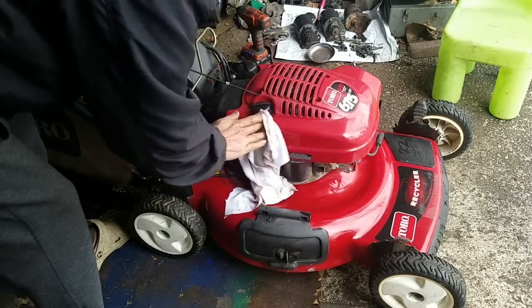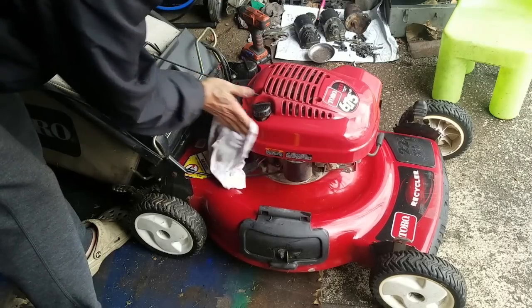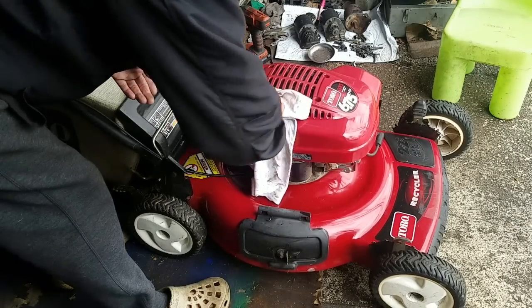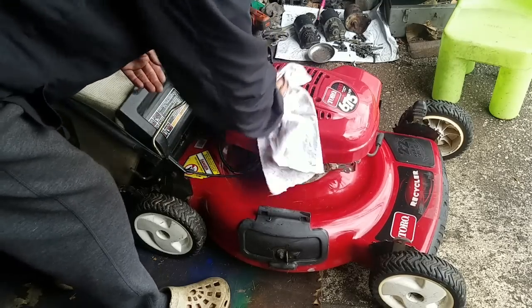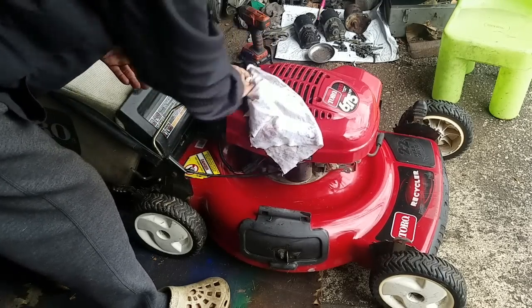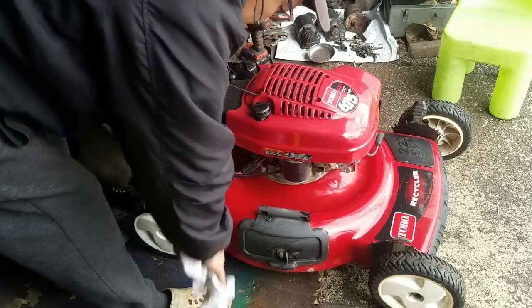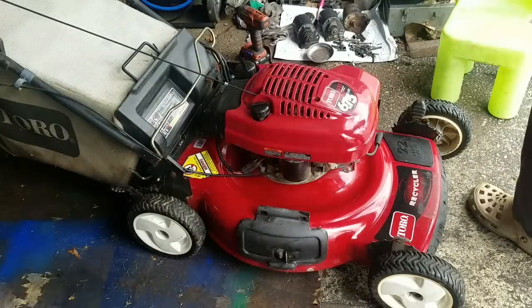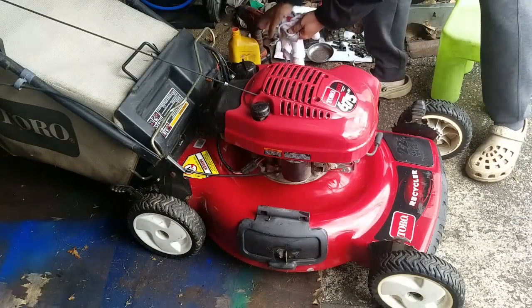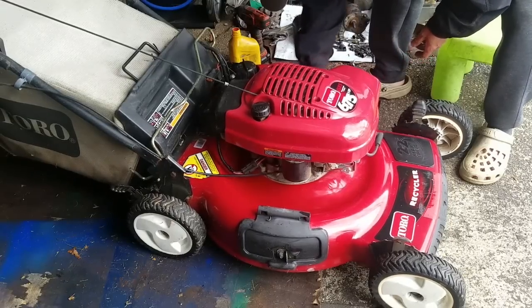ATF is also a good detergent for the innards of your engine. Some people back in the olden days used to pour 1 quart of ATF into their engine, run it for 50 miles or so, and then go get an oil change. And that basically flushes out any stuff in it. Man, that looks badass. Way better than if you didn't have it.